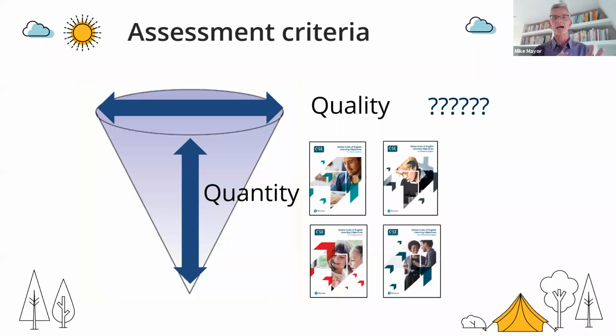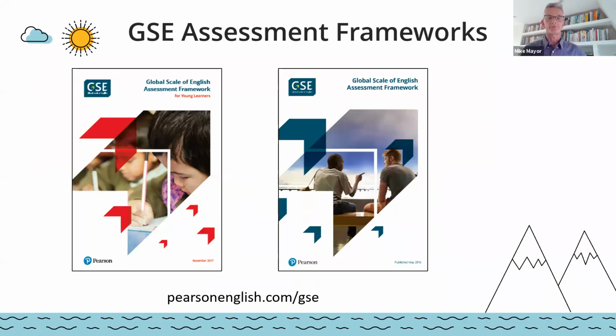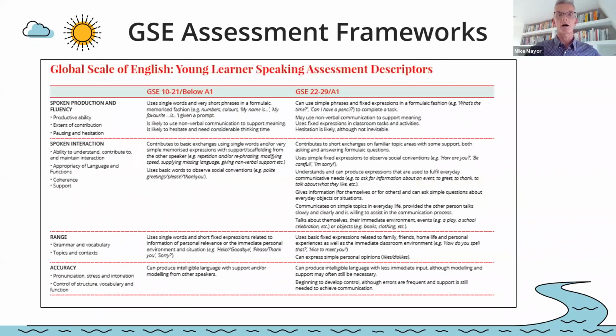So what do we have for assessing the quality of our learners' skills? We have two frameworks, again, same website, again, free to download as PDFs, assessment frameworks. And what these are effectively are assessment rubrics.